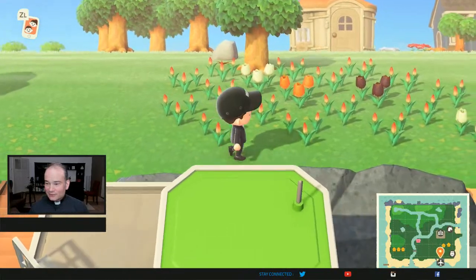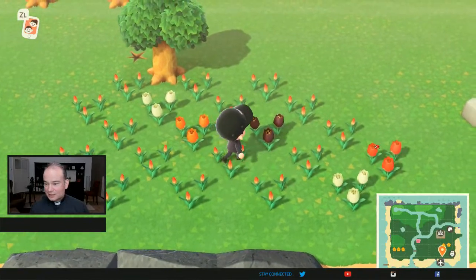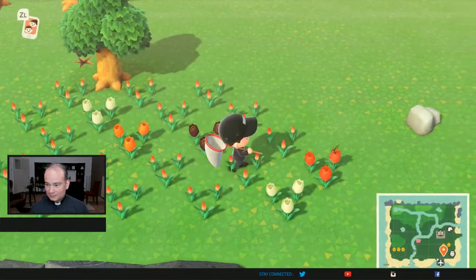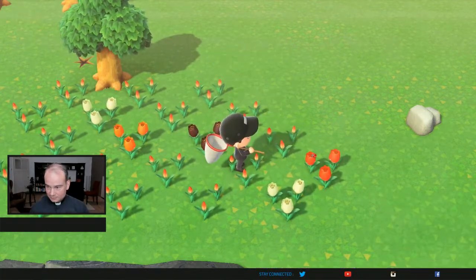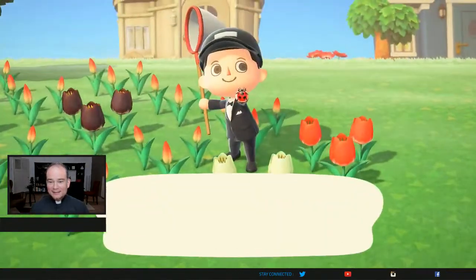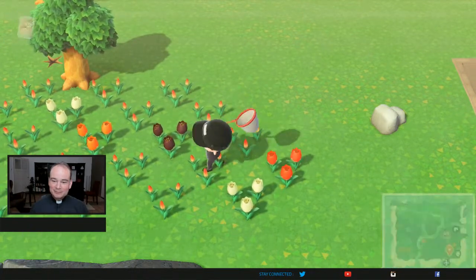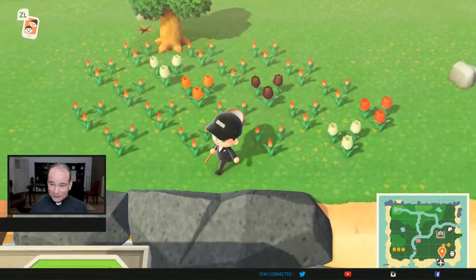Here is another patch of flowers, and these have all started to grow. This was actually flower seed. Look, there's a ladybug, not a bird. Let's go catch that one. Can I do that? Yes, gotcha. And here among these other flowers, you see one of the rarest ones. These are black tulips, and so they're pretty rare. And of course, I hope to cultivate more.